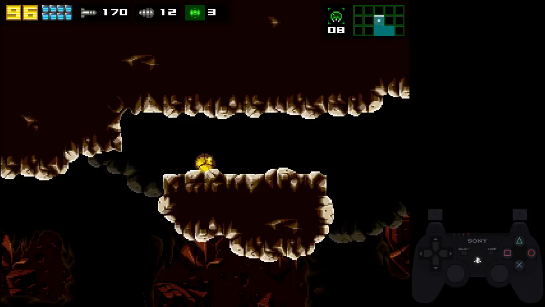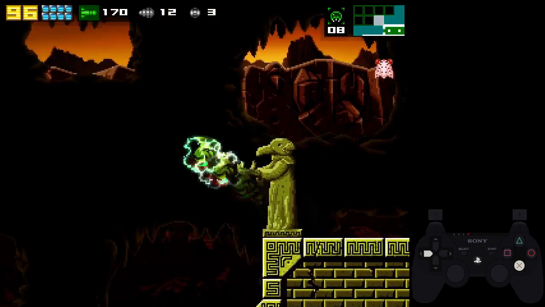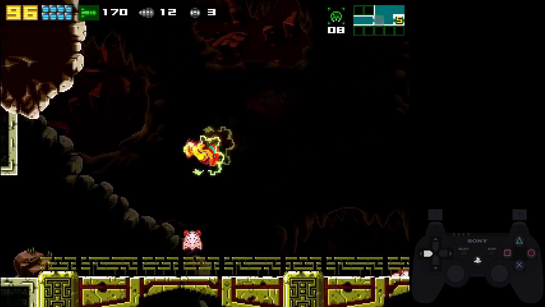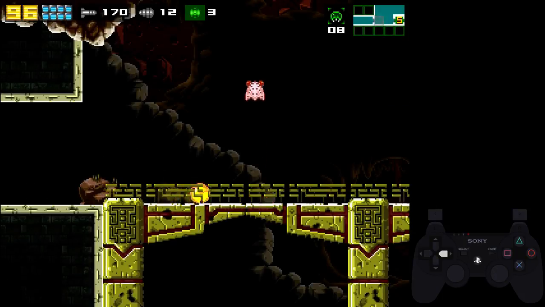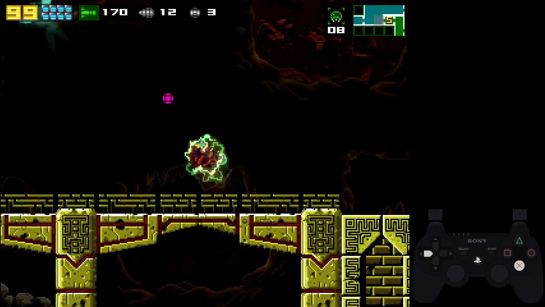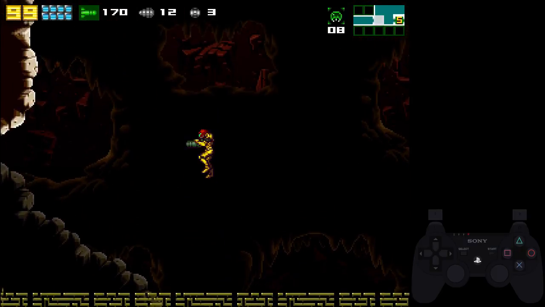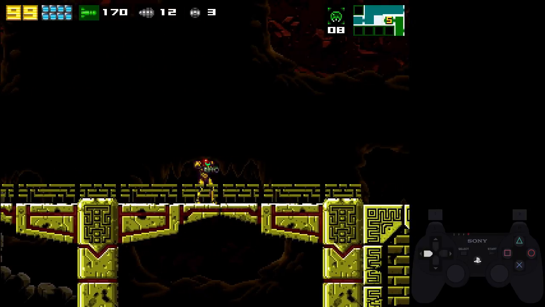But now what you're going to want to do is head left, unmorph here, start speed boosting right at the edge, one big jump, and then speedball there. If you miss that speedball, which is honestly pretty easy to miss because you don't have a great visual reference for most of that jump, just back up here and start speed boosting.